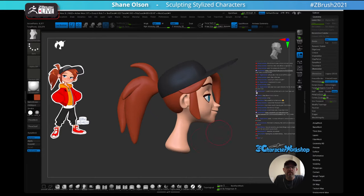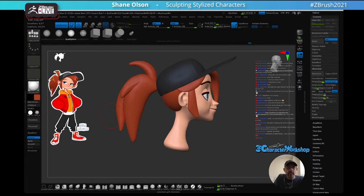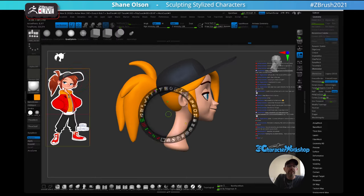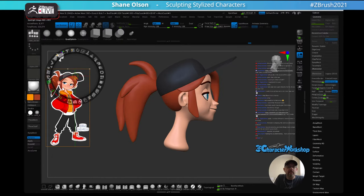Okay, I want to make this collar. I forget when you Z-remesh, it clears off your poly paint. So let's, come on, grab it. There we go. Let's fill it back up.